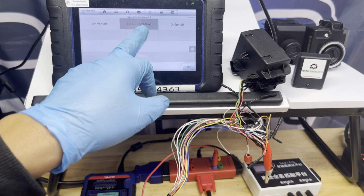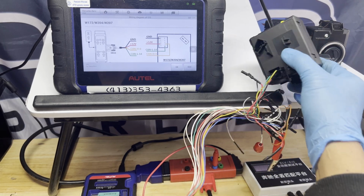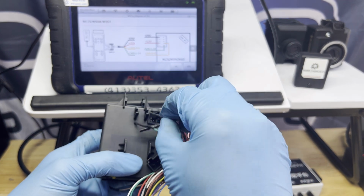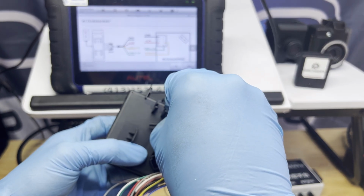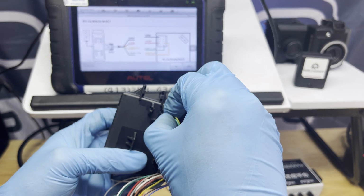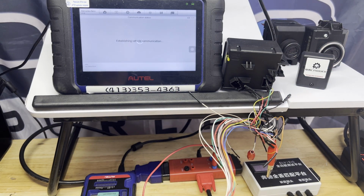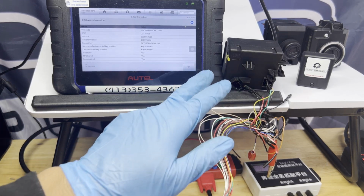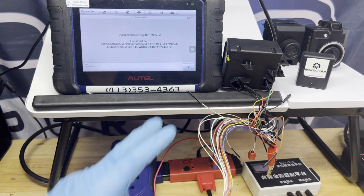Okay, there you go. On the G-Box W207. That's why. It's the reverse. The yellow and the green is the reverse. So like what I said, I don't have a good memory on these. So if it's reverse, it's not gonna connect properly. Okay, press OK. There you go, it's connected now. Save the EIS data? Yes. Okay, save that.